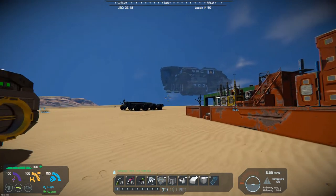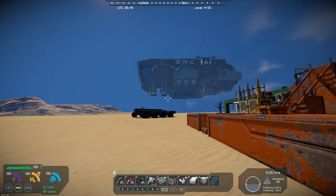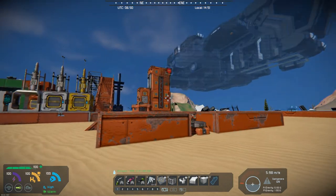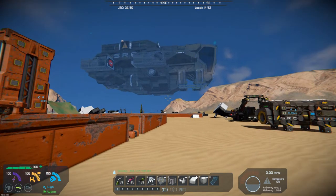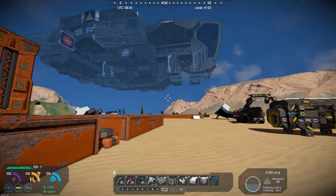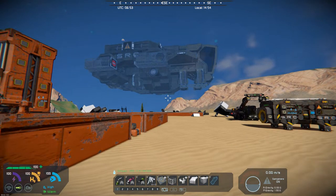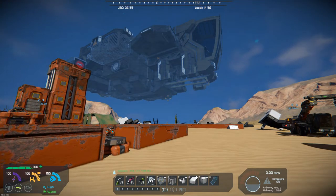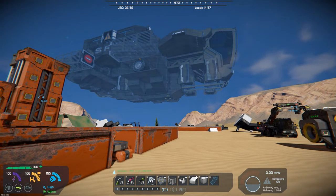Just like I did last week, I set up a blueprint and have it on display here. It's a small block vehicle. One thing I noticed when setting up the blueprint is that it said it was multiple blueprints, and it can only handle one. I'm assuming you'd have to have two projectors set up or something like that. I've never dealt with multiple blueprints, so that's something I need to learn. But I at least have the main body set up here on the blueprint to show you where it's at.